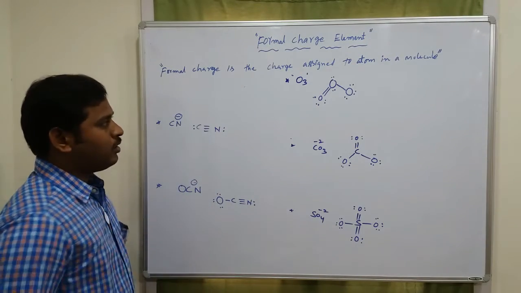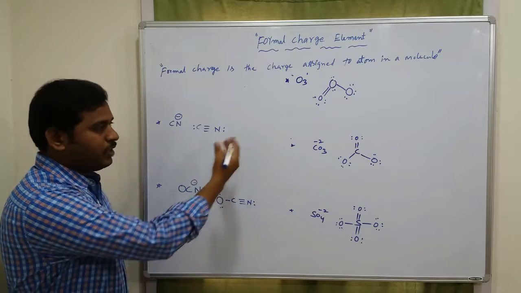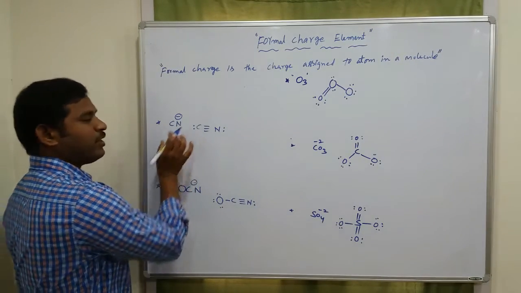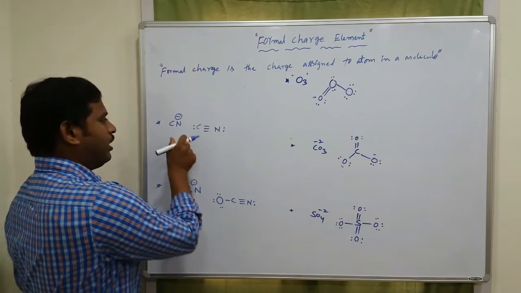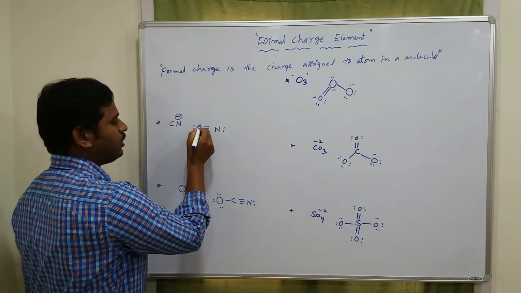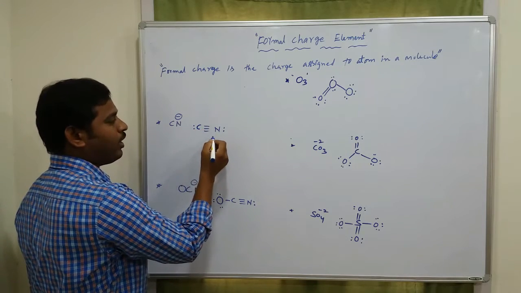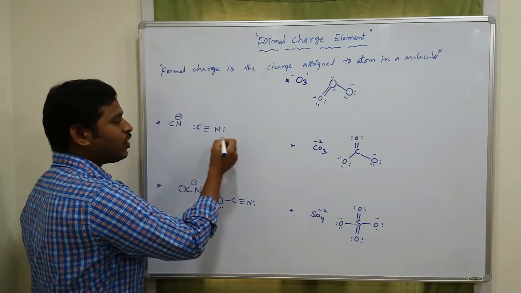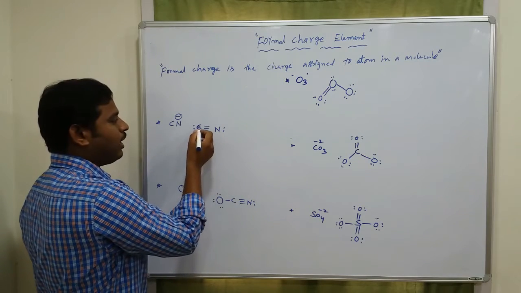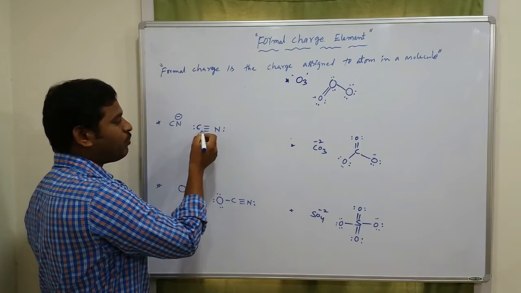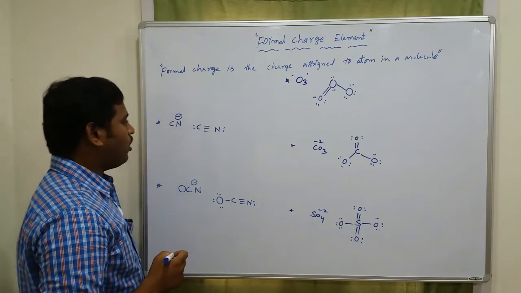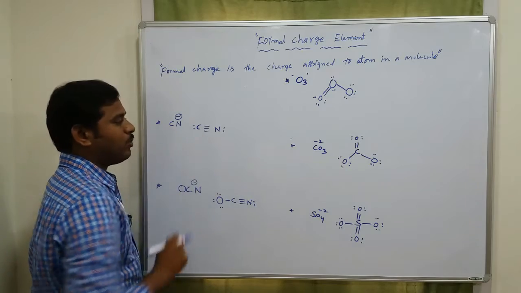Now let us do the different examples which are very important. These 5 are very important. So let us go for the cyanide ion. In this cyanide ion, we can write the Lewis dot structure like C triple bond N. To satisfy the octet rule, we can put here 2 electrons, and as well, to satisfy the carbon octet rule, we can put here 2 electrons around the carbon atom.